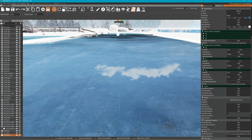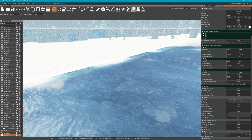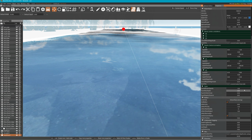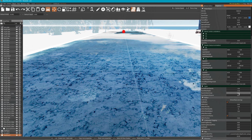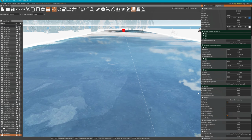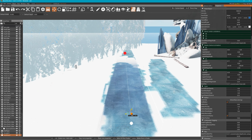I mean, you may think that's fine. I don't know. I don't think it looks that good yet. Now I'm fooling with the foam to give it just a little more. An extra little feature here and there. I can always move this up a bit too.